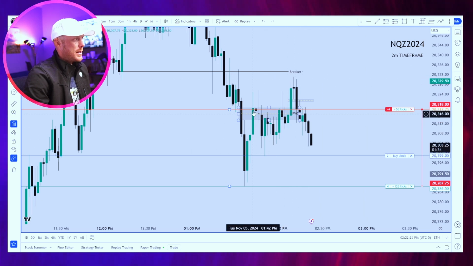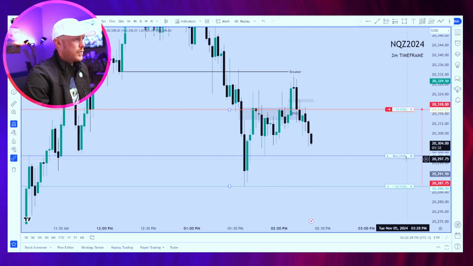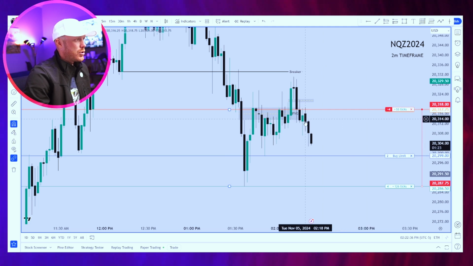But I'm optimistic that price is going to push through these levels, this level right here, and we can protect our position by even moving our stop a little bit lower, because really we have this order block right here as well. We should not be reaching above this order block unless we're really changing directions.